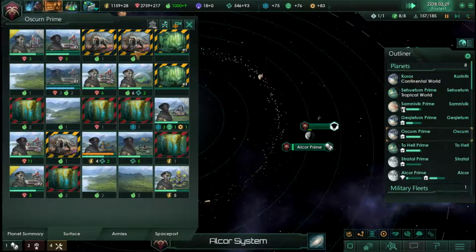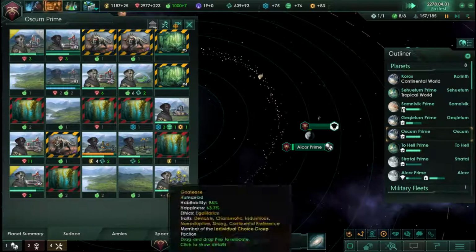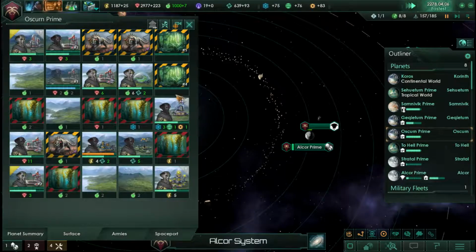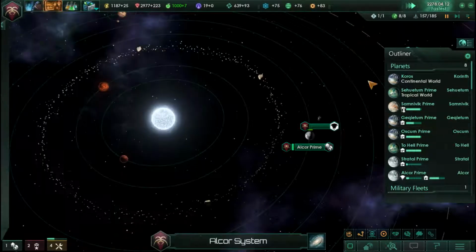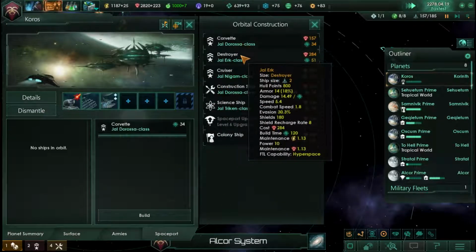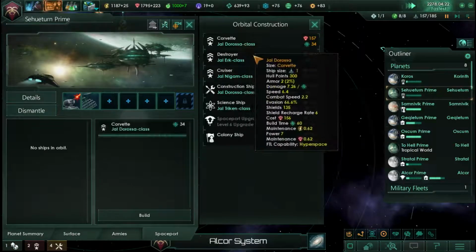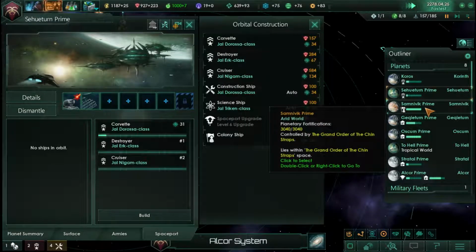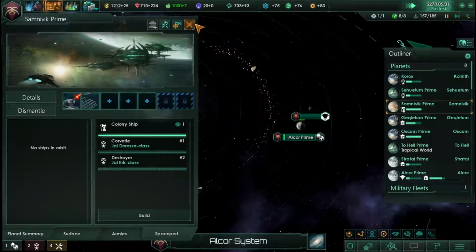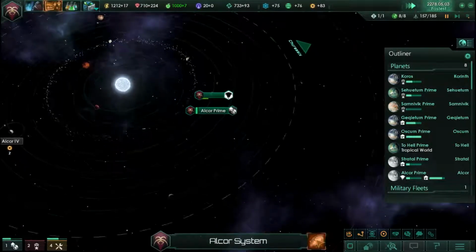That's okay. How come I can't upgrade you? Because we need the planetary capital. How long? 48 days. Of course, we're going to have a whole bunch of upgrades to do there. Okay, and I think everything else is good, so here's what we're going to do. Spaceport, boop, boop, boop. Spaceport, boop, boop, boop. Leave that for now.